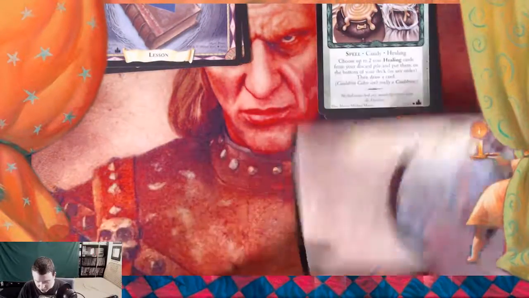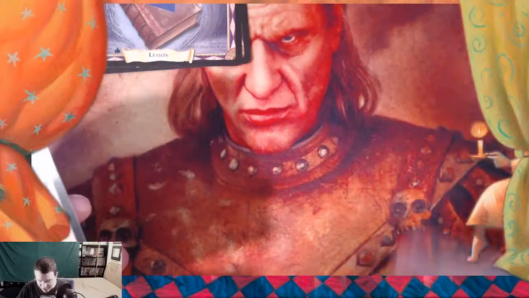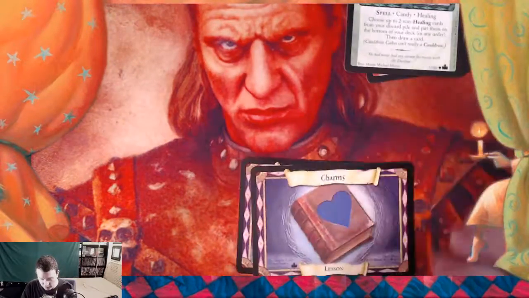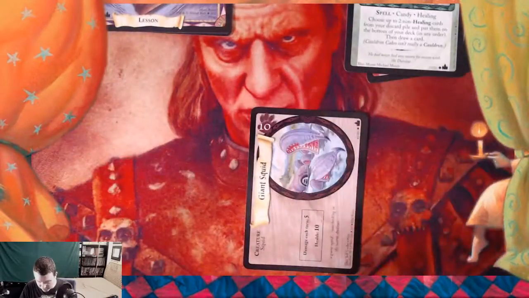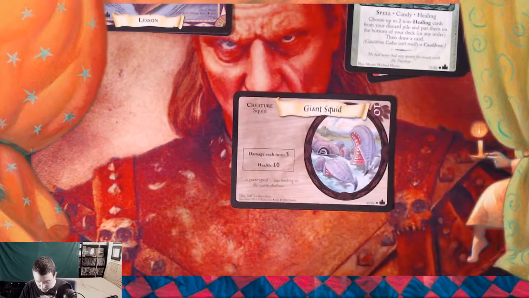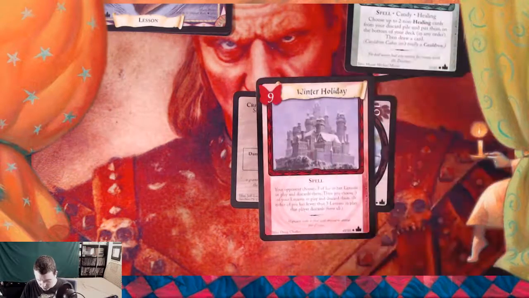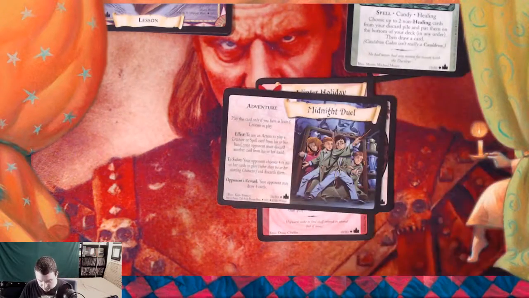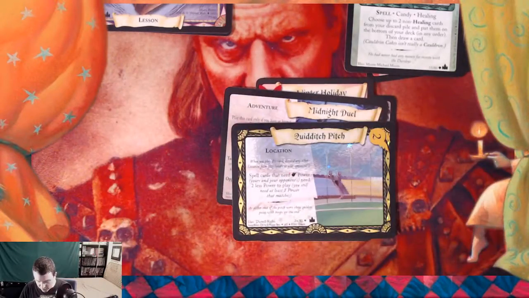Giant Squid is one of our uncommons. I guess this set is placed differently in the pack, in that we're going to have our commons here, and then the lessons, and then uncommons. So we got Giant Squid. This guy looks like he's a problem if he's on the board. Winter Holiday. And then we have our first rare, Midnight Duel. And then we got a second rare in this pack.